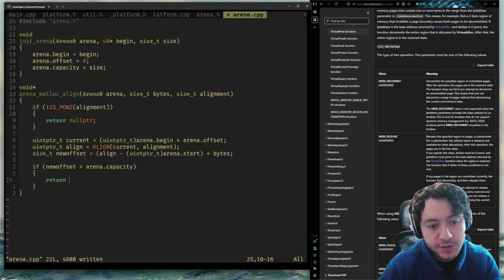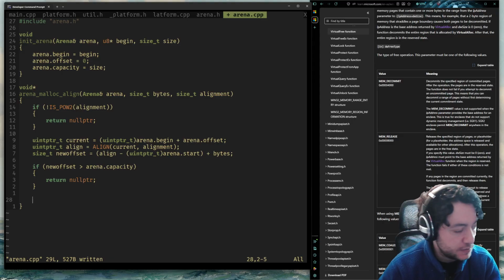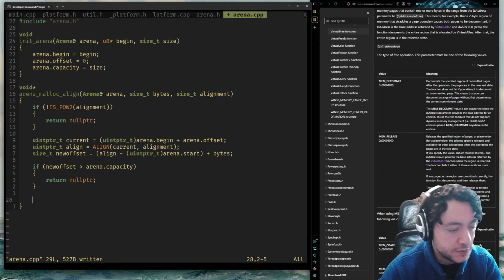Here I want to return a null pointer as well, maybe. Obviously we won't know where our null pointers come from, so it's not the best way to do it. The top one maybe should be in a set of some sort, but for now we'll just do it like this.